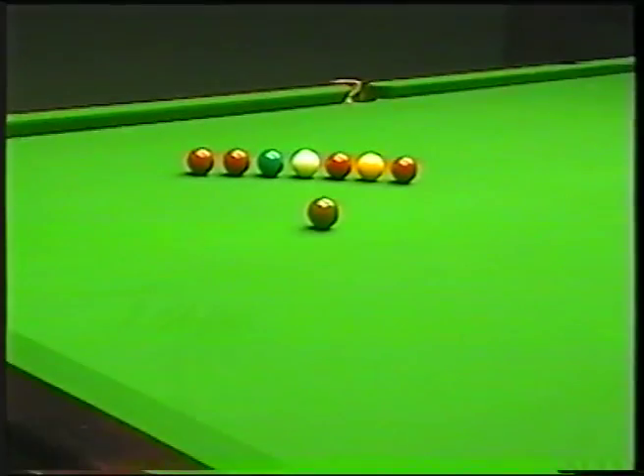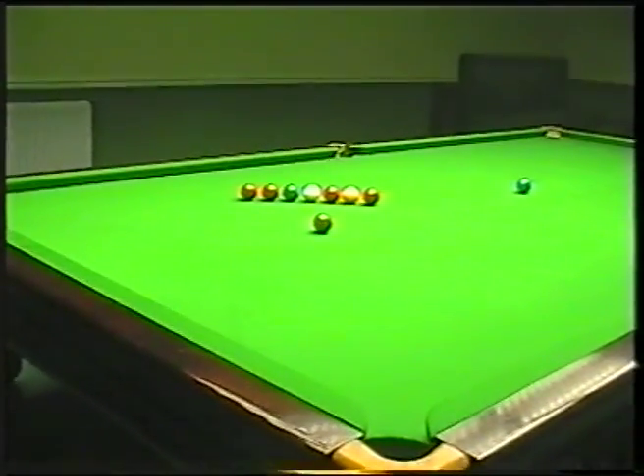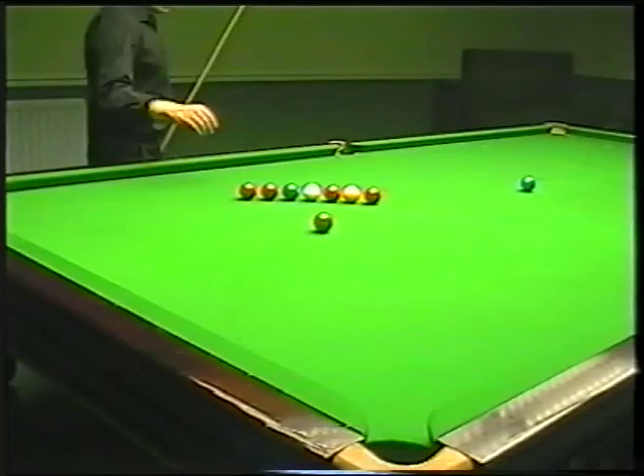The white is in the middle of the seven, and the white is absolutely dead straight with the brown. You can just see the pocket there at the bottom of the screen. I'm going to explain the shots you'll basically need to get from the brown to the blue. The white is dead straight with the brown, so I'm not going to play that shot — it's dead straight. If you're trying to get on the blue, obviously you're playing the screw back. If you run it through, you go in the bottom pocket. So that's not the way to get on the blue from there. We take it that when you finish dead straight, the screw shot gets you to the blue — now we move to the next one.